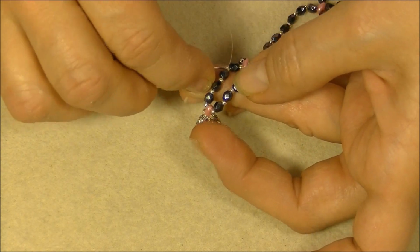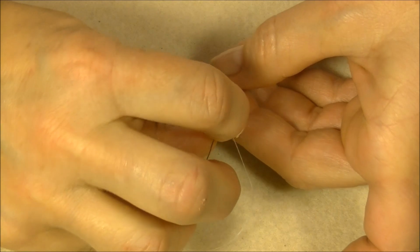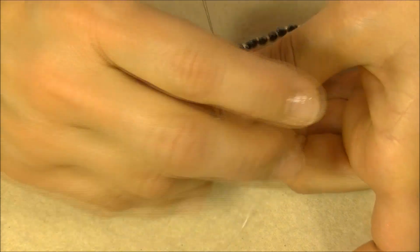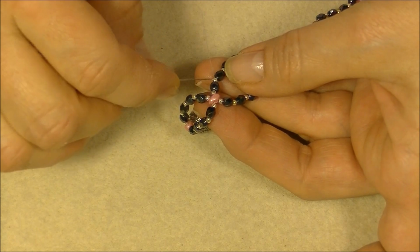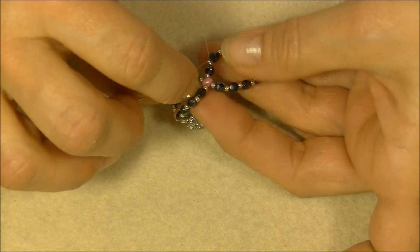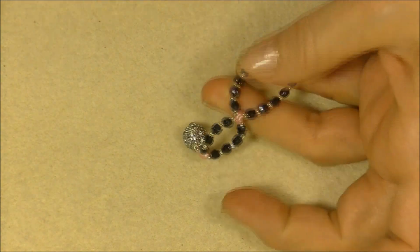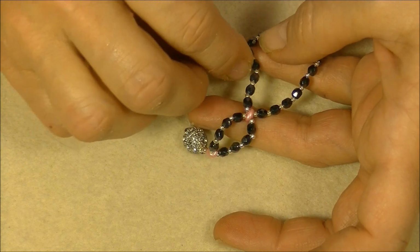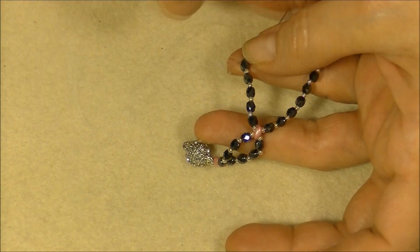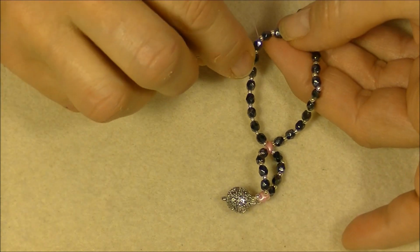And then I'm going to come through the super duo like this. I'm going to go into the bottom hole of the super duo. And I'm going to sew back down through these beads. This makes it more secure. Gives it another thread to hold on to here. Since as we came up, we went through the other side twice. We'll go through this side now. And that'll give it a double thread.